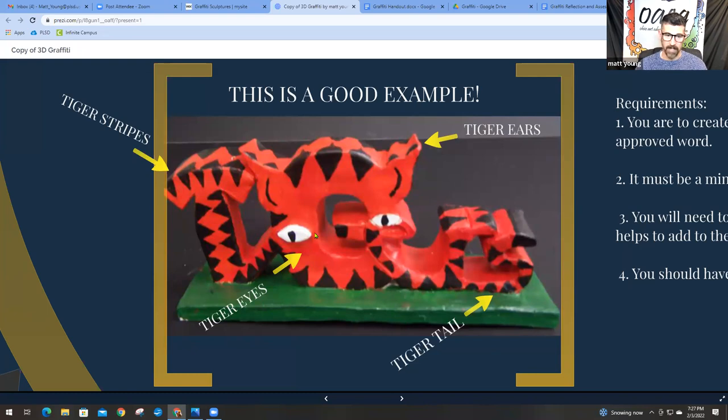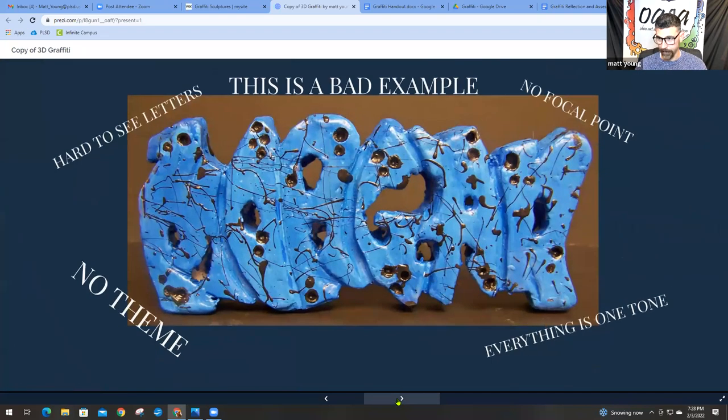It has five things, T-I-G-E-R-S. You need to have three things on it besides the fact it says tigers, and show me it's a tiger. This one has tiger stripes, tiger ears, and tiger eyes, and they tried to make the body of the tiger here and the tail over here. We discuss how the eyes draw your interest because they are the only thing that are white on the whole sculpture. I'm also a big fan of what not to do.